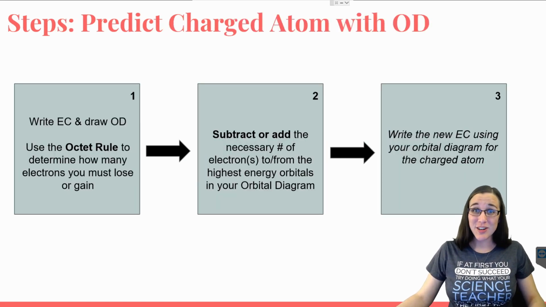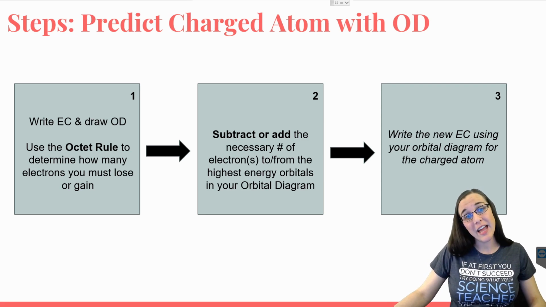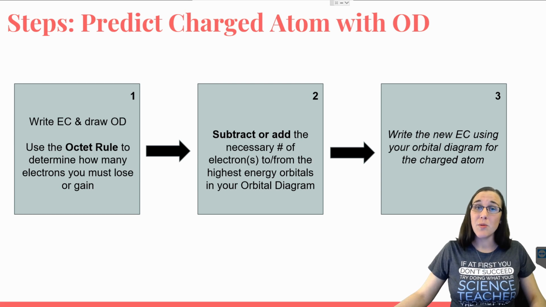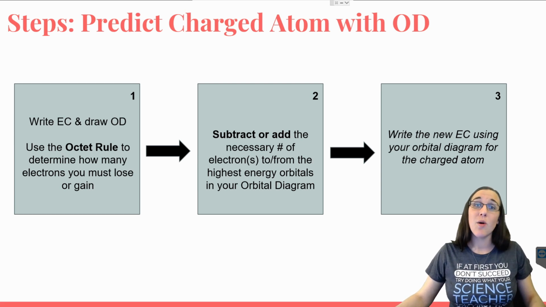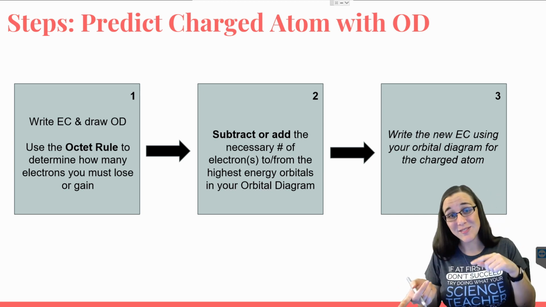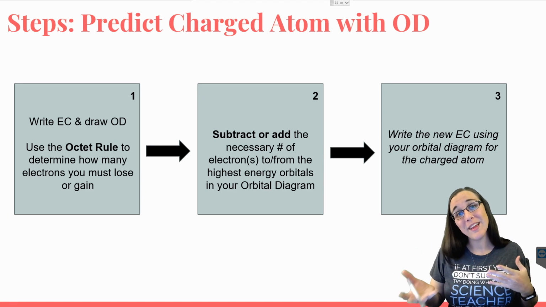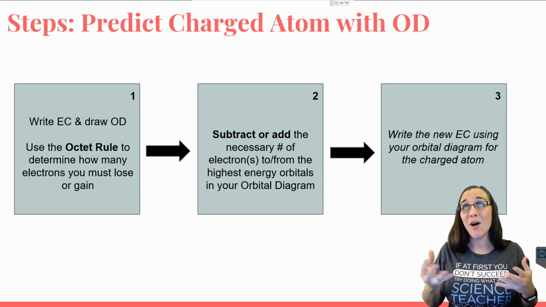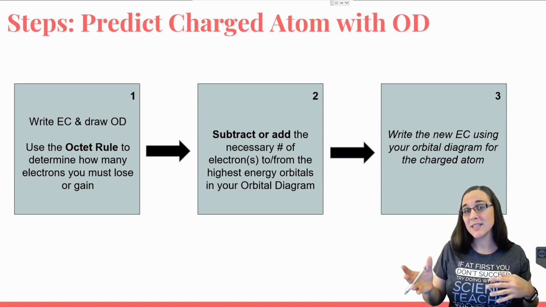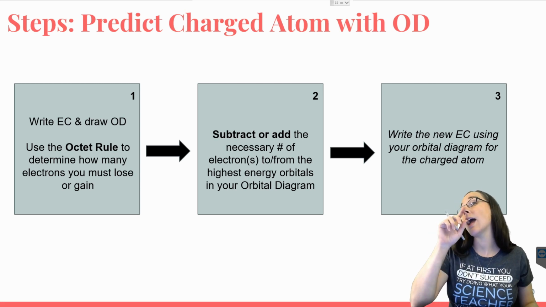Just like in the electron configurations where you could determine the valence and therefore the charge of the atom, we can also use the orbital diagrams to do the same. We can write our electron configuration, or draw the orbital diagram, then write the electron configuration, whatever you're more comfortable with. Use that octet rule again to figure out how far away it is from 8. Then you need to add or subtract in order to get to 8 or back to 0 in order for that atom to be like the noble gases.